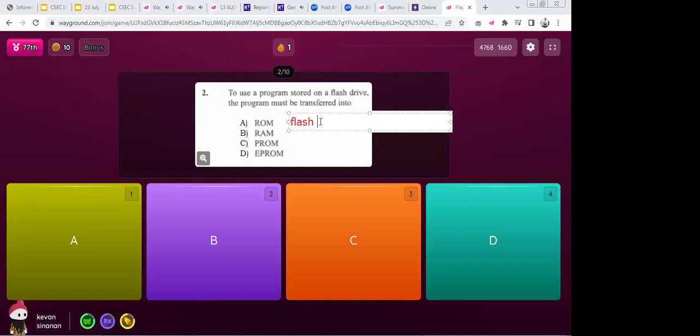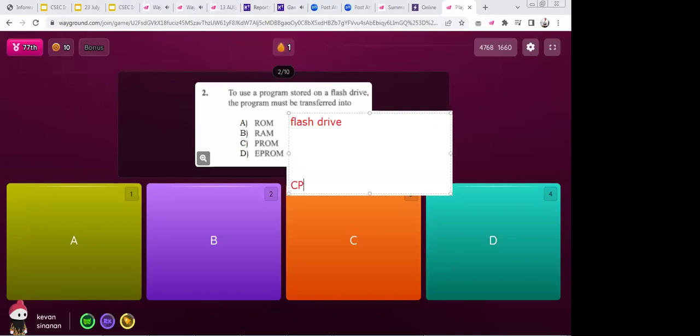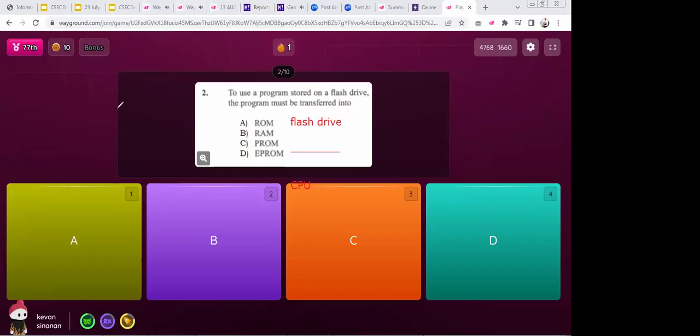We have a flash drive, and then we have our CPU, but in the middle, they're asking us what goes in here. The instructions from your flash drive have to go to the RAM before they reach the CPU, right?